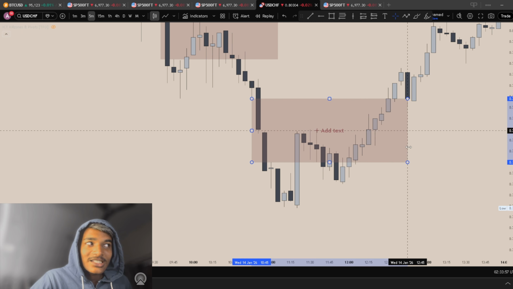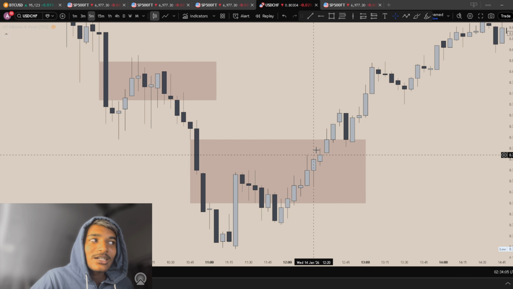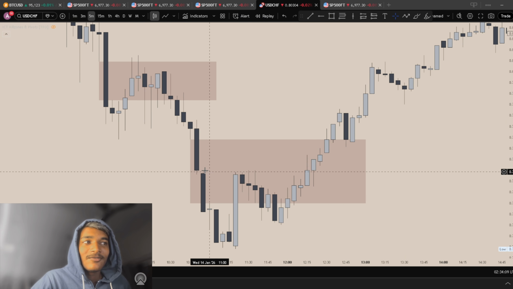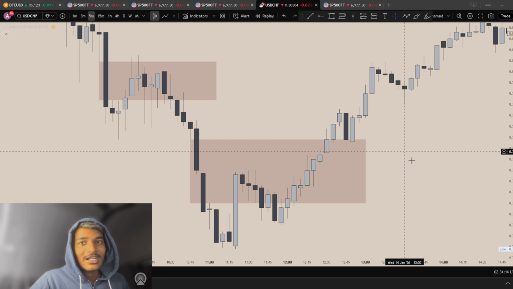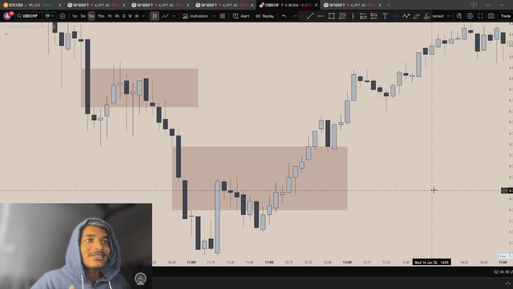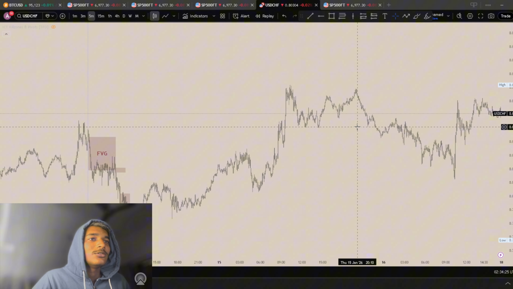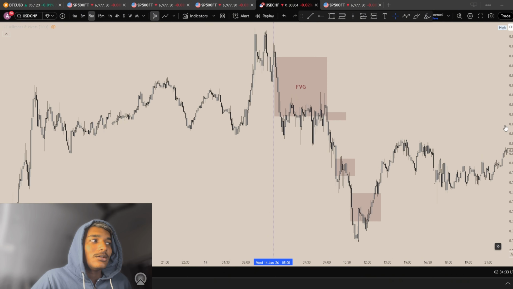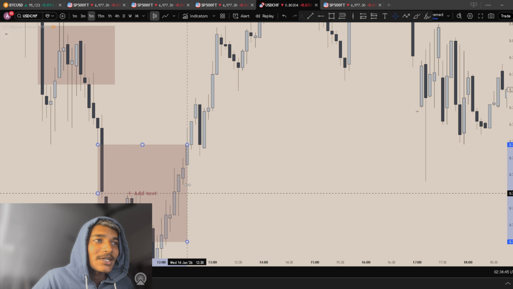So when you extend it, you can see the market first respects it and then comes and disrespects it. Now here is a sign that the market is likely to change its direction, and you can see the market has started moving up. So this is how easy trading really is. You just have to know the key concepts, and yeah, now let's go and dive further into it. So this got disrespected around here.